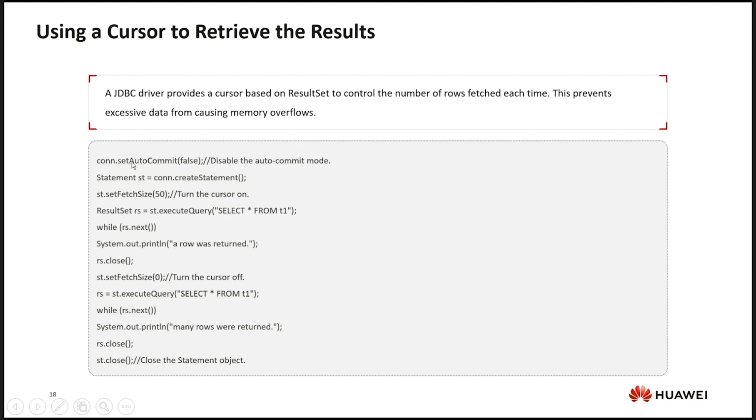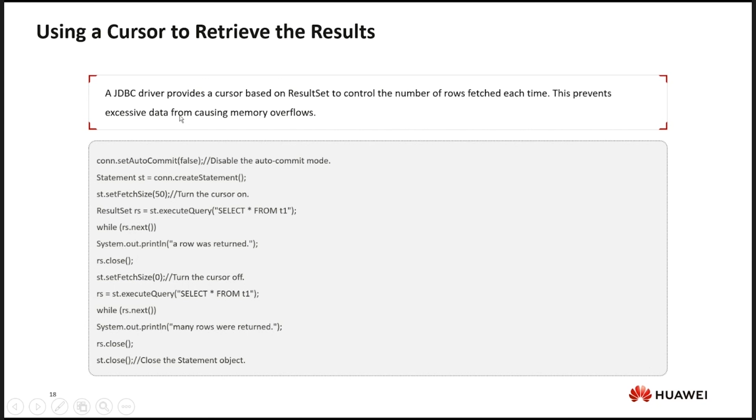First of all, you need to set auto commit equals false, which means sending the begin. Then you create a statement. Then you set a fetch size of 50. That means each time you call the next function, you will get just 50 rows in your result set, and once those 50 rows are processed and you call next, the next 50 rows will show in the result set.